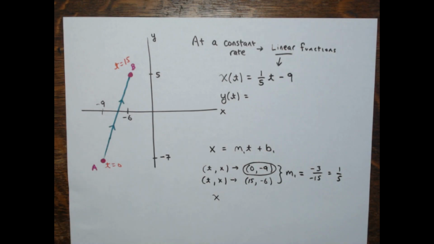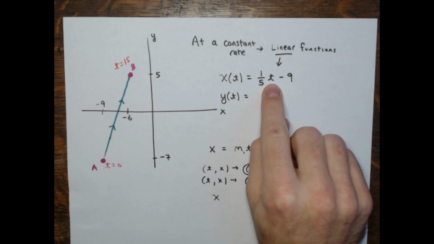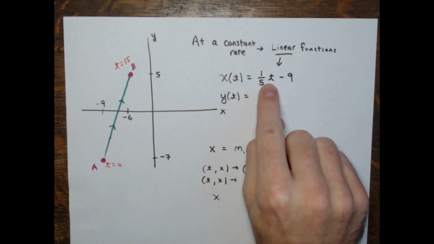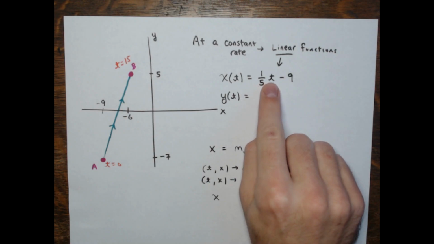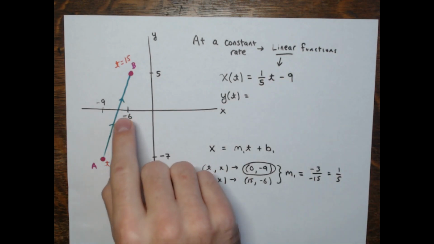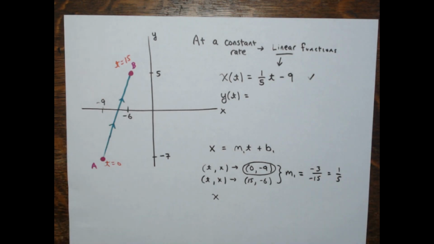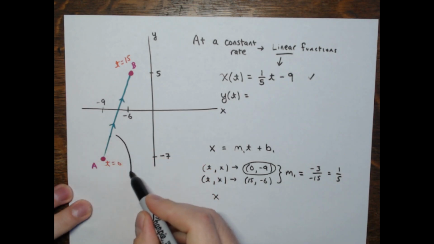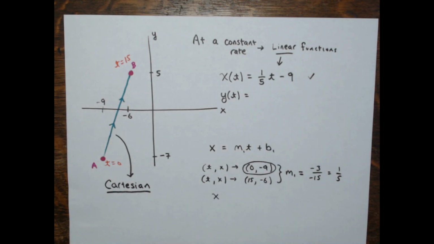Right, so you see that'll work out, not just t minus 9 like I had. So you see 1/5 t, when I plug in 0 for t, that would give me -9, like I want. And when I plug in 15, 1/5 of 15 is 3, and 3 minus 9 is -6. So this is much better. This actually gives me the correct value of x at t equals 0 and t equals 15. And then I'll do the same thing I did on the previous page, where I do the Cartesian. So again, not everything was bad on the previous page, just my x junk.